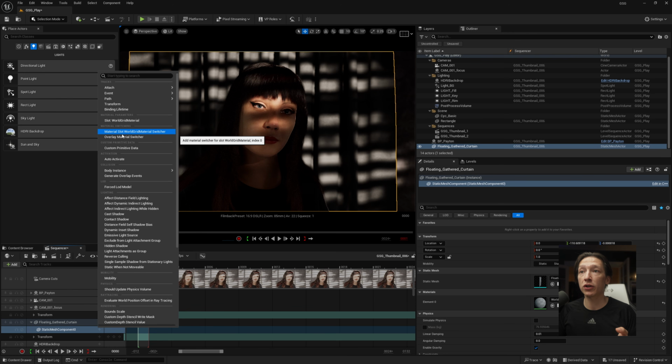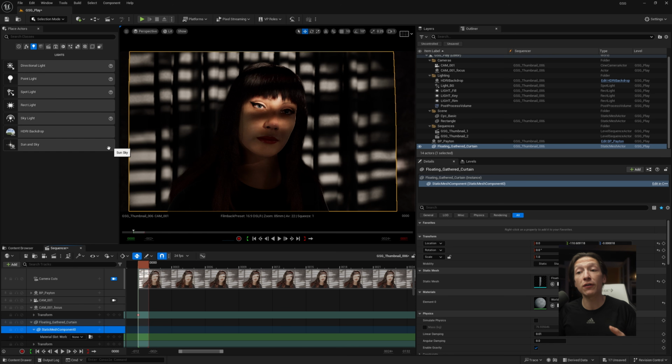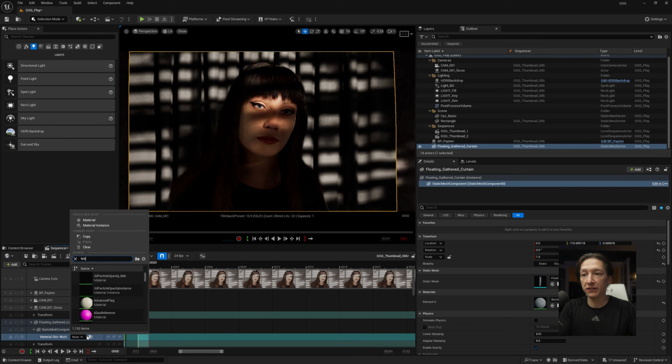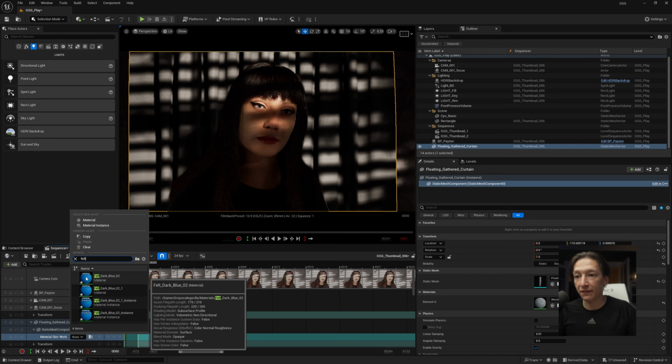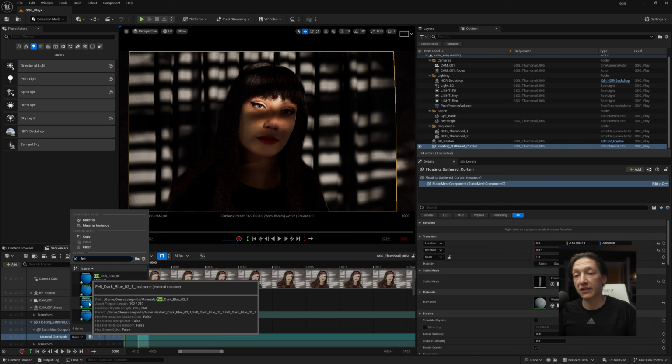So right now we are currently working with the world grid material, which is just the default Unreal material, but instead we'll go to our material slot here, and under the none we'll type in felt, and we will find that felt material like so. But we'll make sure we select the material instance. That's important because that's where you're going to get a lot of the tiling options for your material if you need it.